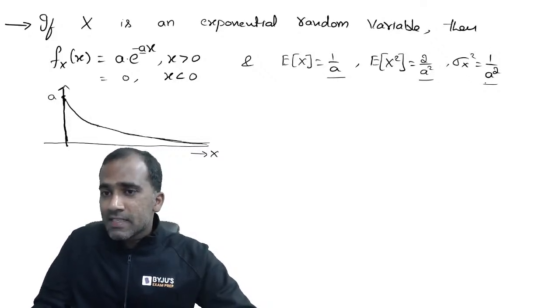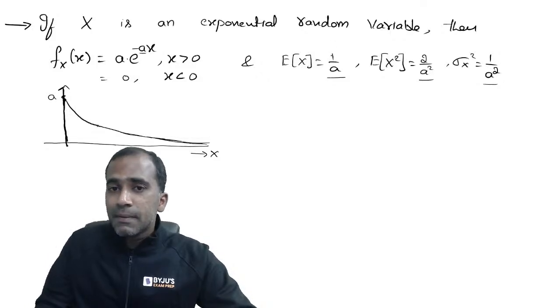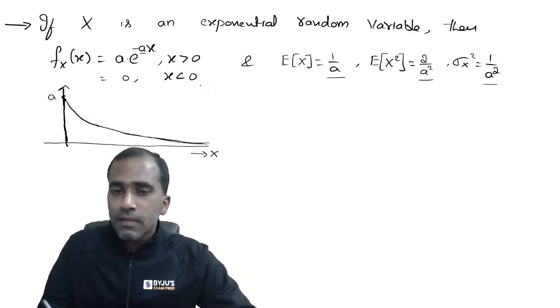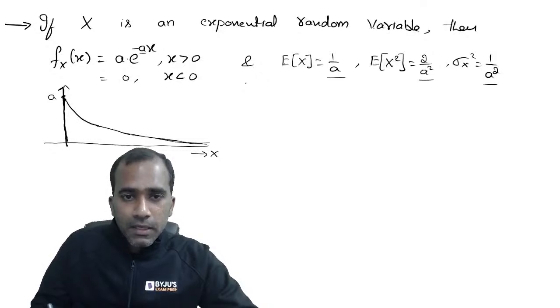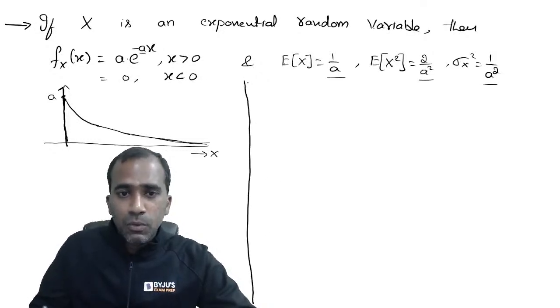Variance is the AC power, which is 1 by a square. DC power is the mean whole square, which is again 1 by a square. So 1 by a square plus 1 by a square, AC power plus DC power, is 2 by a square, right? It is matching. Perfect. I hope you're following till this point. They are very easy points I've discussed till now. Now let me discuss something a little different from what we have discussed, or what you know, till now.